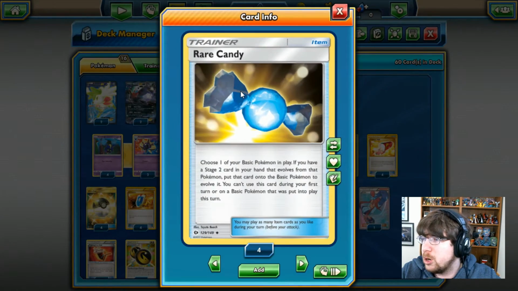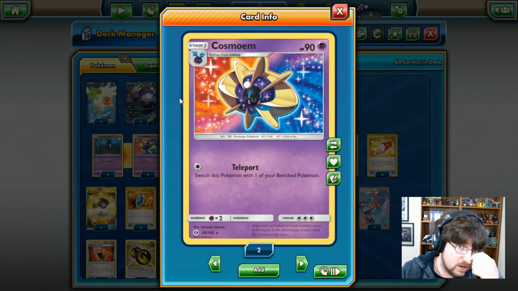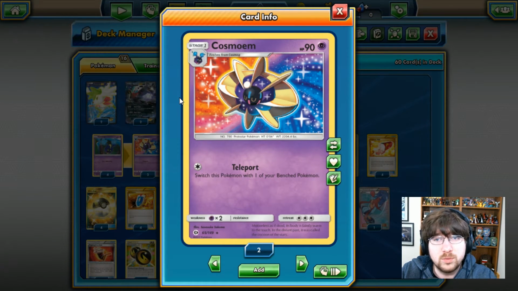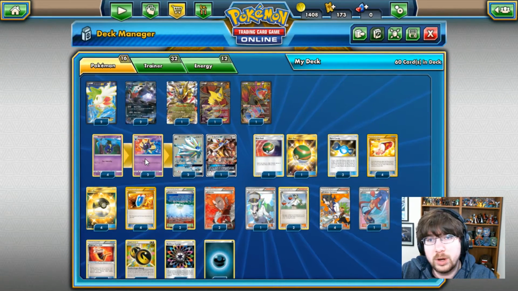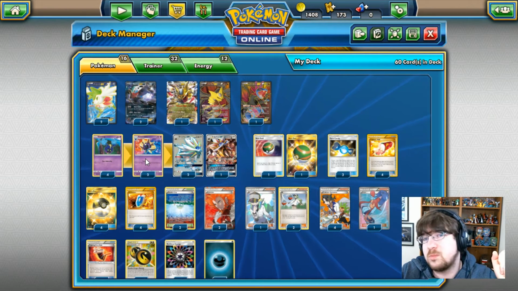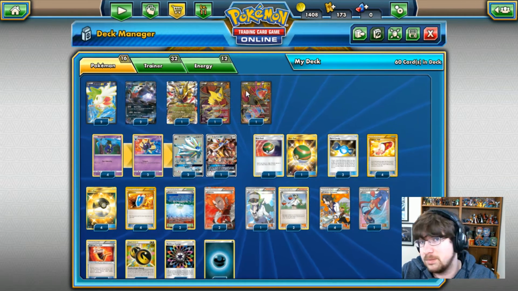We were running 3 Rare Candy. And to match this up, I'm actually running 2 Cosmog, because I did run into an issue with Vileplume being so popular right now. I wanted to make sure I had ways of getting to Solgaleo a little bit easier. Yes, Rare Candy is the best option, but I ran 1 Cosmog in a Lurantis match, and guess what? It was prized, so I couldn't evolve into Solgaleo, which meant I could not use any of my other Pokemon.